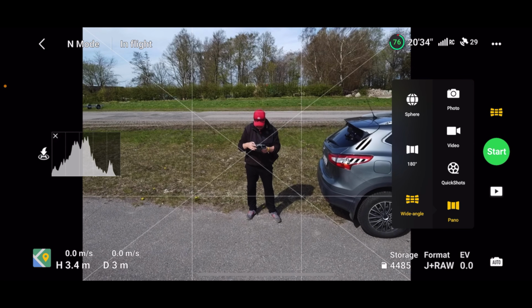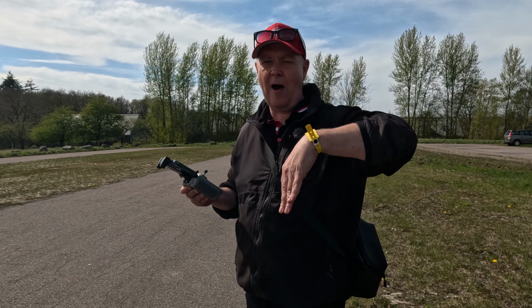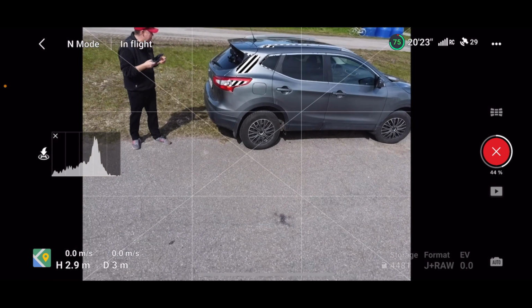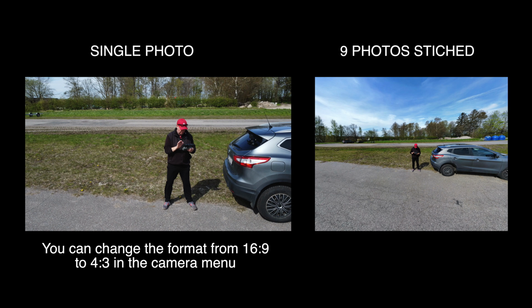Let's just do that and make sure that we have the JPEG plus RAW. So now the drone will automatically work the gimbal up and down, take 9 photos, and then they will stitch it to one single photo. And I will just show them here side by side, and you can see you capture a lot more of your surroundings if you're using that technique.